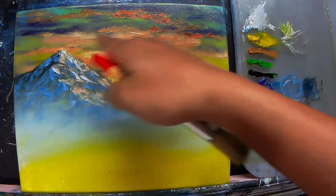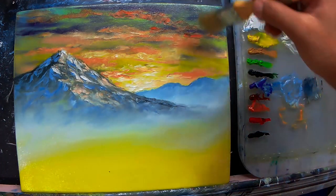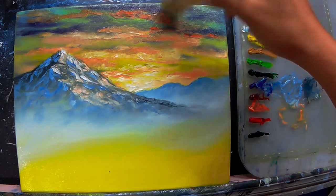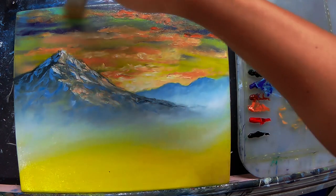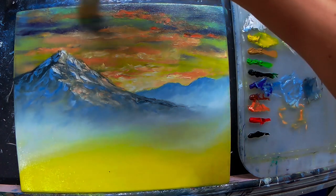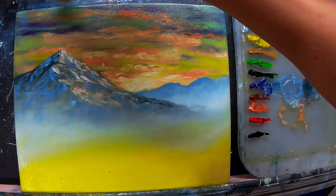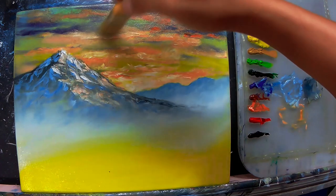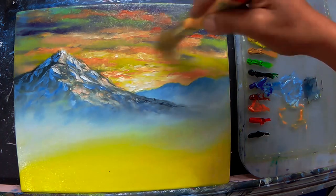For the upper portion, it's like a more hard edges for my clouds here. So I'm going to touch a little bit here using this dry brush. Just touch a little bit here, almost the tip of this brush or this bristle. Just touch a little with this color orange, because the edges of this cloud is a little bit hard. So we're going to touch a little bit here, so that it will make this soften or soft.